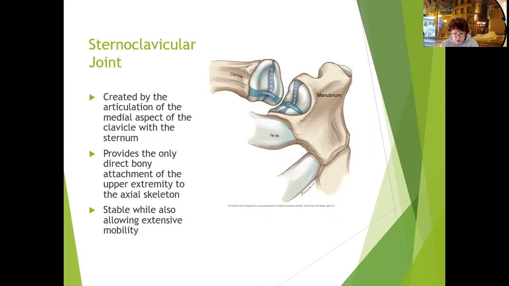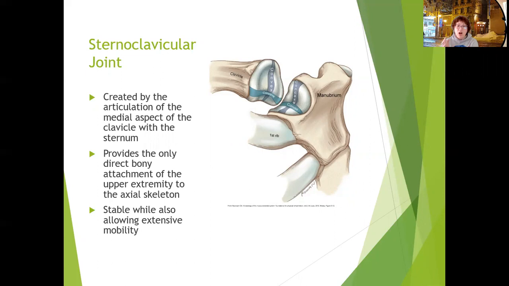The sternoclavicular joint is a saddle joint with convex and concave surfaces on each of the joint's articular surfaces. So both sides have convex and both sides have concave. The saddle joint allows the sternoclavicular joint to move in all 3 planes. So the motions include elevation and depression, and we'll talk about what those are, protraction, retraction, and axial rotation, which means it rotates along its long axis. It's an interesting movement.